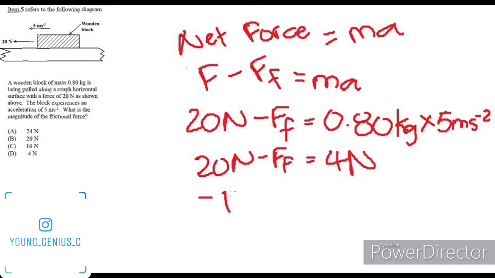What we'll have is 20 newtons minus the frictional force being equal to 4 newtons, because kilogram meters per second squared is newtons. Now the frictional force, minus frictional force is going to be equal to minus 20. When you bring it over to the other side of the equal sign you change the sign, so it's minus 20 newtons plus that 4 newtons. Negative and positive, it's going to be negative 16 newtons.